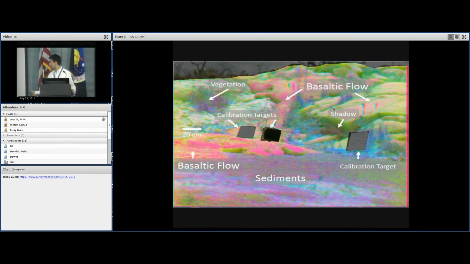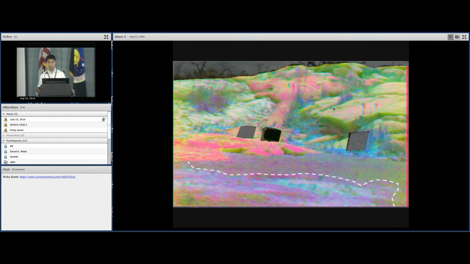Here I just want to focus on this sediment section. If you look close enough, you might see that there are mainly two types of sediments or sections of the sediments here. The top half is more light blue green, and then the bottom half is darker blue purple. What this is indicating is that these two sections of the sediments are distinct from each other spectrally. And that is important and might require further analysis by taking samples or using more different instruments.